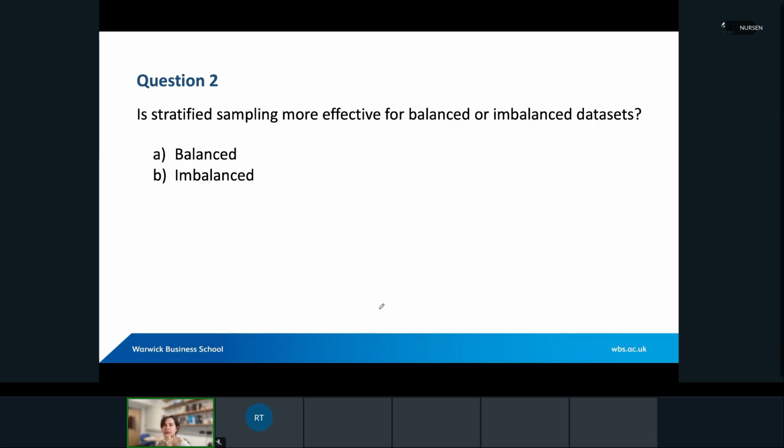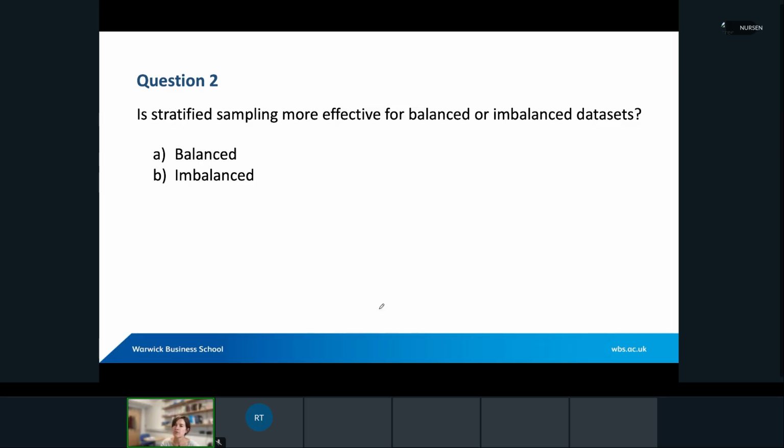So the question might be a little bit misleading actually. Maybe I should ask for the other way around. So stratified sampling, as you may remember, our aim is to represent. It will work well both on balanced and imbalanced data sets, but for imbalanced data sets, stratified sampling is better compared to random sampling, right? Since in stratified sampling, we make sure we represent those minority cases.